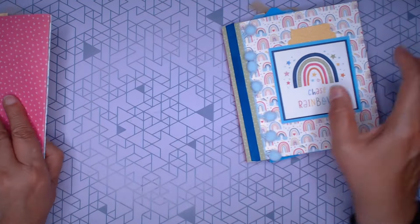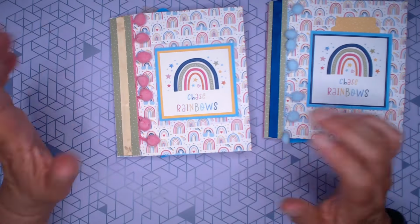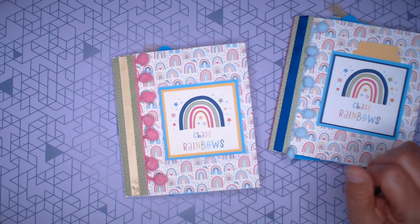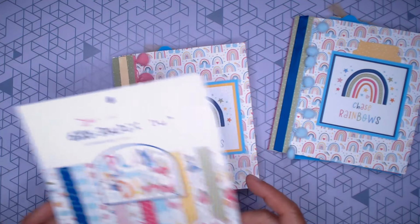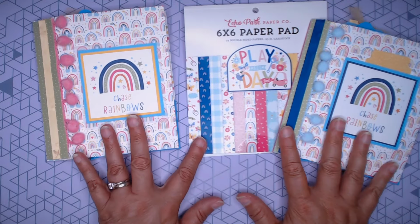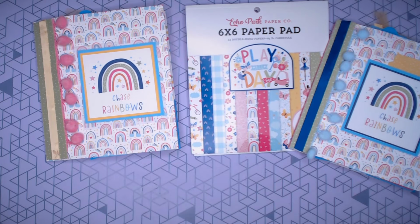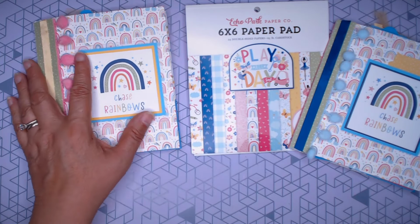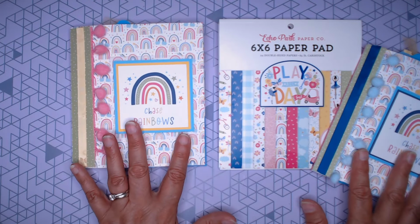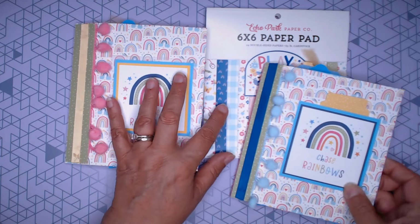So it would make a cute little happy mail, you know, just to send to somebody to brighten their day. You could add ephemera in there. You could add notes of encouragement. You could add photos. There's a lot you could do. But the good thing is I used up a 6x6 paper pad and made two projects out of it. So I hope you enjoyed this. I know these didn't match exactly, but you know what? That's paper crafting. Sometimes things are not exactly the same.